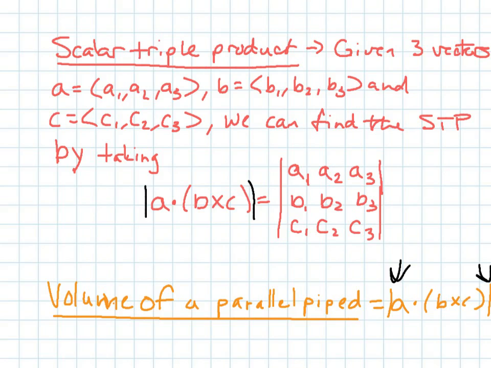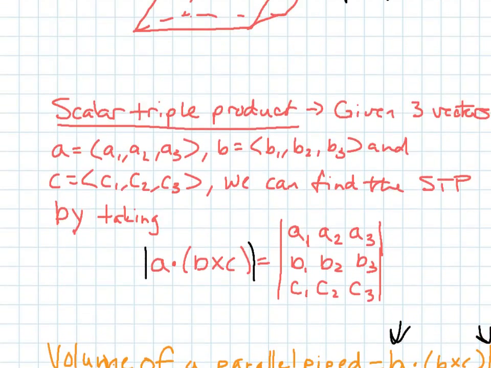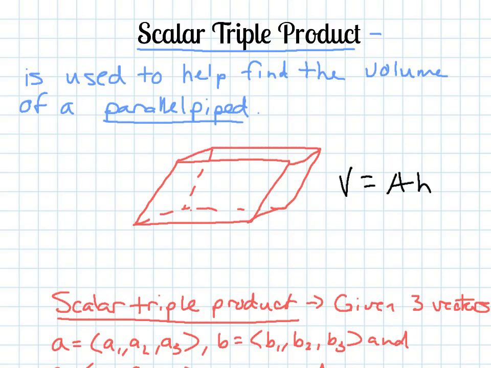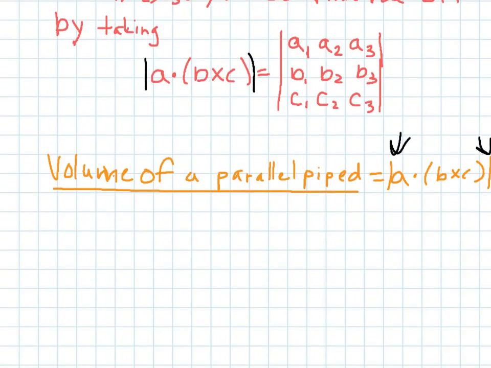So here, if I was to explain a little bit more, remember that A, B, C are your vectors. The cross product is the perpendicular one. So the magnitude of that is the same as the area of this bottom parallelogram, or the top one, depending on which one you use. And then A stands for the height. So that's where the height and the area come into play for your volume.